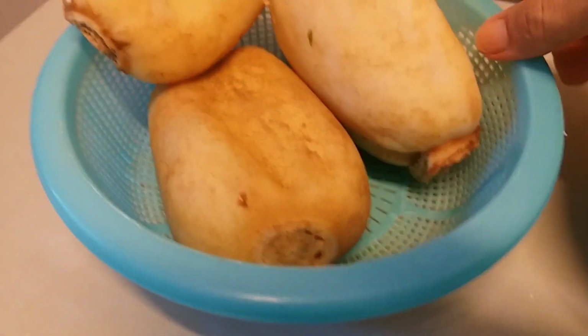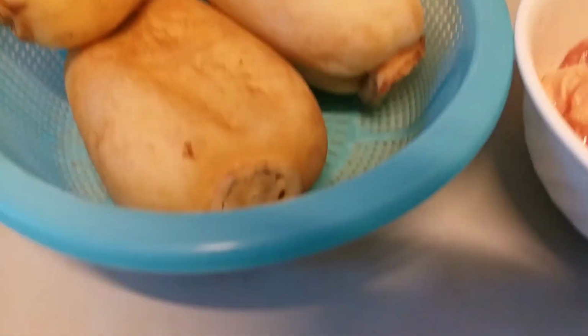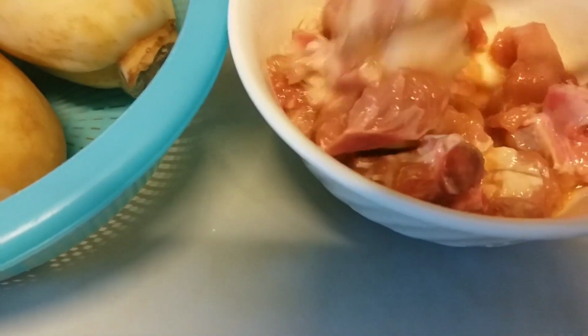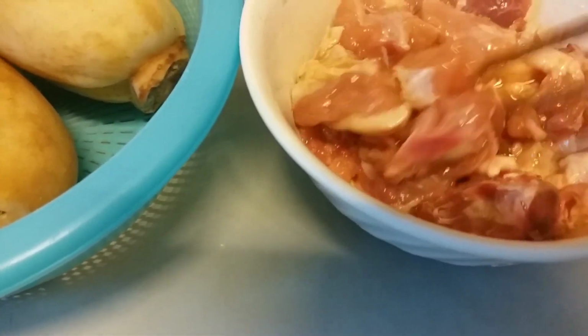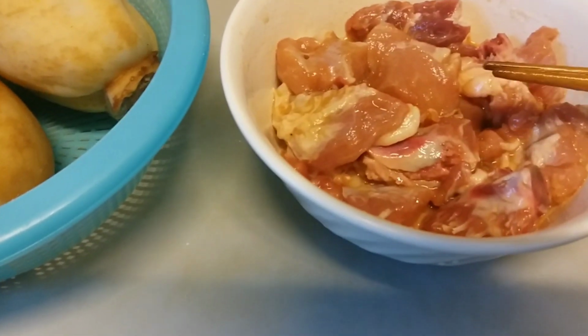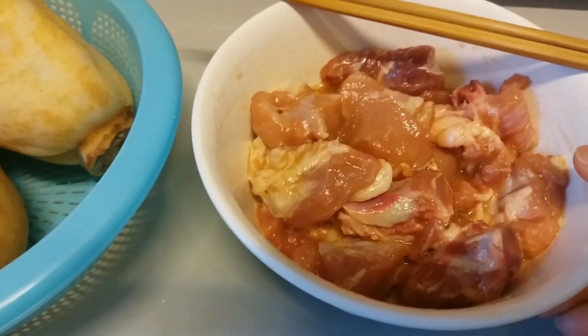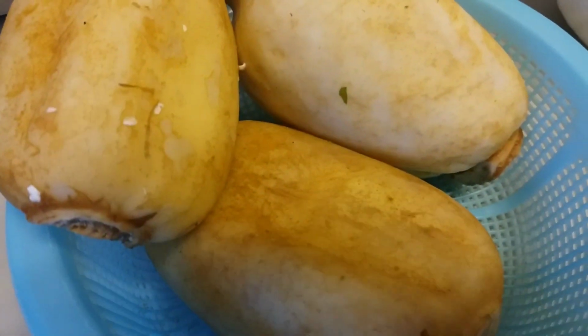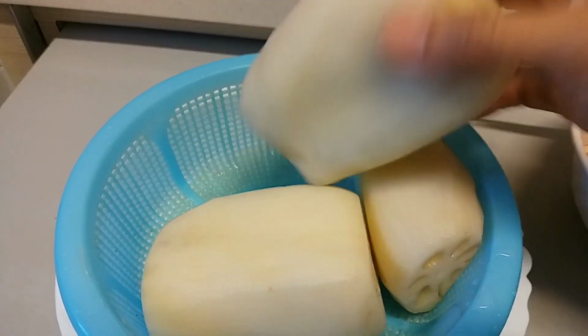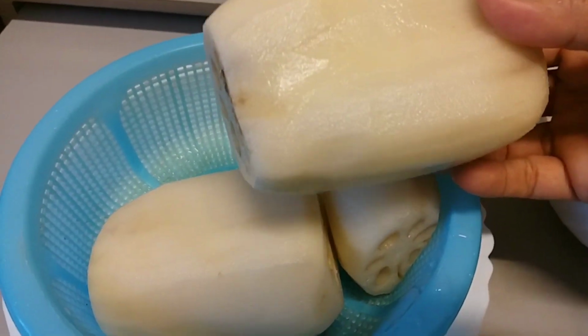Then let's peel our lotus roots. Set aside the pork that you have marinated for later use. So get ready the lotus roots. So wash thoroughly, then peel the skin, and you have to check the hole there. Maybe there's mud in there.